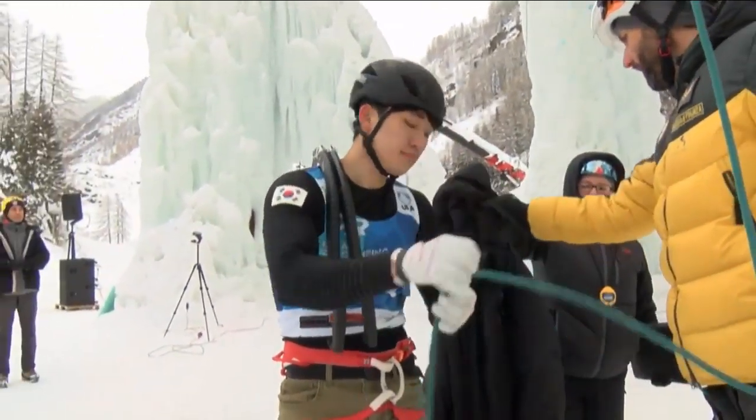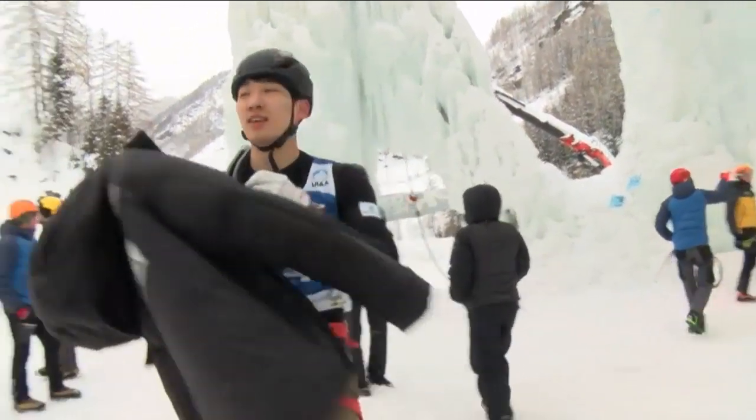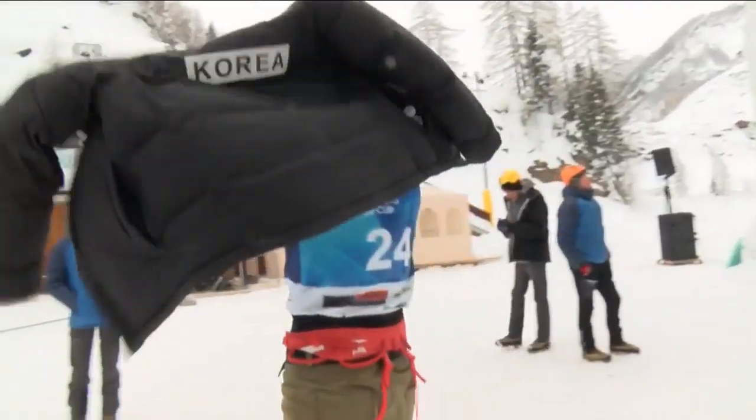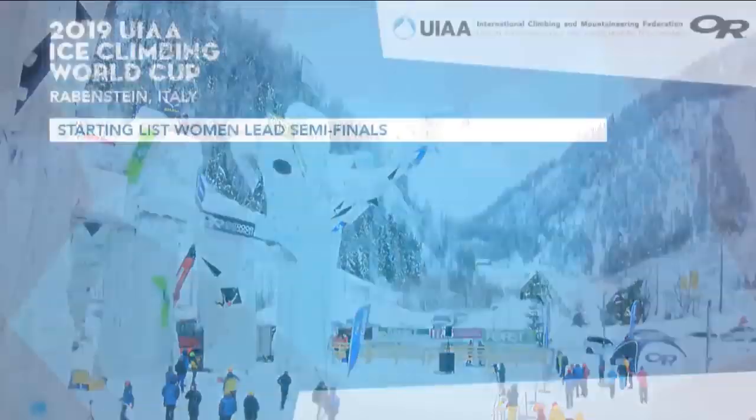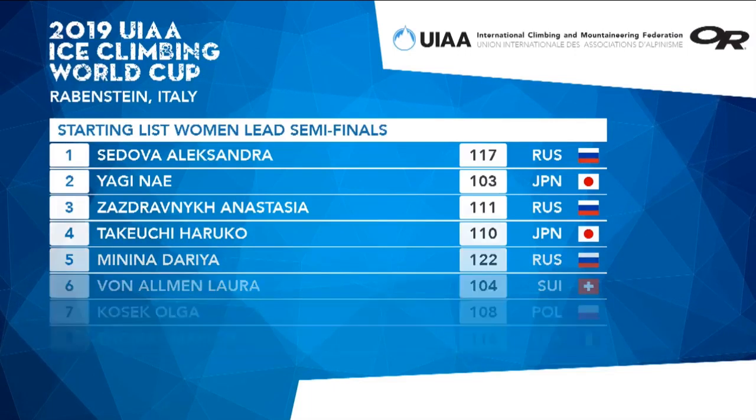And Young Gun Lee there climbing ever so well, very quick. Got up to that next section. Let's take a look at the start list just to go through the progress so far. As I said, we have 9 more women in the ladies still to climb. Alexandra Sadova was out first, then Naya Yagi, then Zazdravnik. This is the start list, not the results. Marion Thomas. And then after that, it was, of course, Valeria Bogdan.